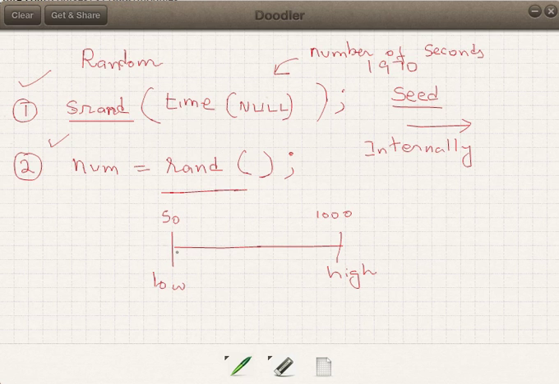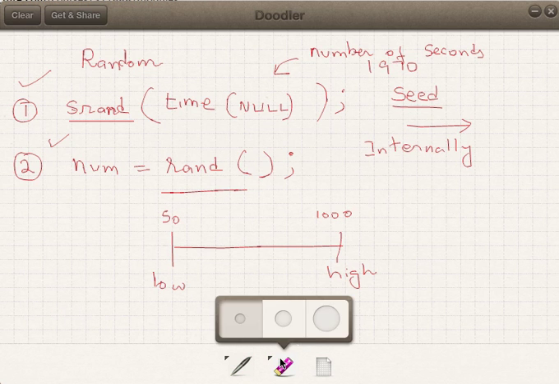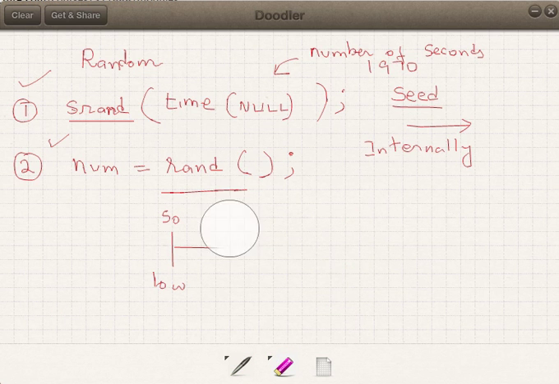You want a random number between low and high. The best way is to call the random function. Sorry, let me make it big. So you have the low and high range. That's what you need.